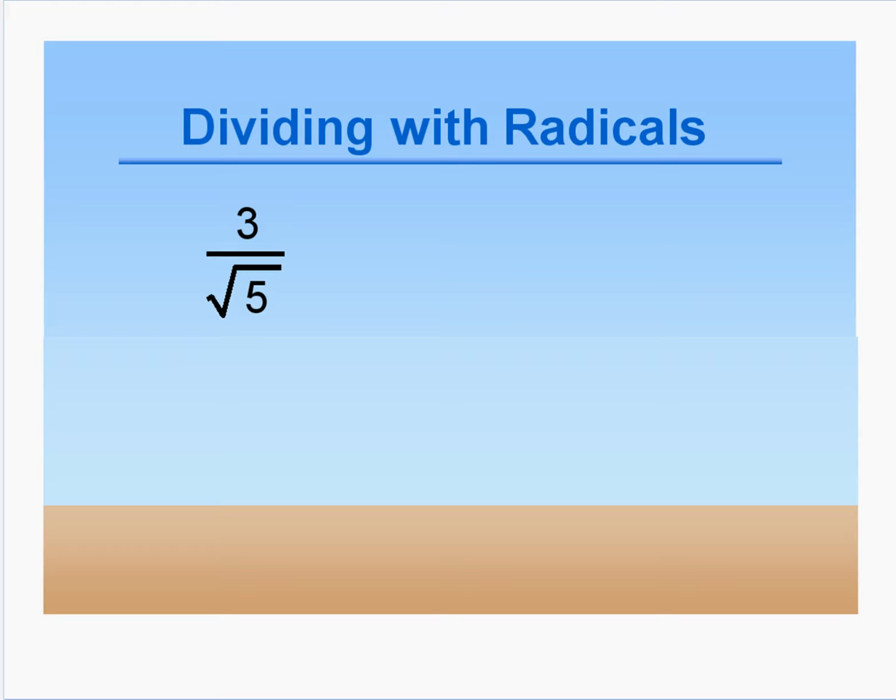So let's go ahead and do this one. We are going to multiply by square root of 5. We want to use the square root of 5 because we know that the square root of 5 times itself is going to give us a 5 in the denominator here. But what we do to the bottom, we have to do to the top, and what we're doing here is really multiplying by 1. So when we multiply something by 1, it doesn't change the value, it just changes the form in this case. And so we end up with 3 times the square root of 5 over 5, and that is our simplest form.